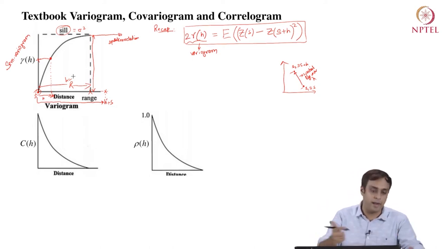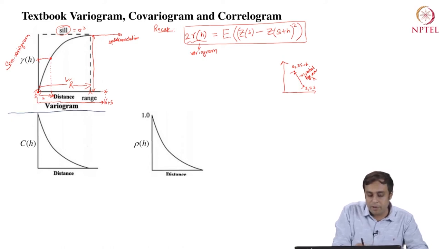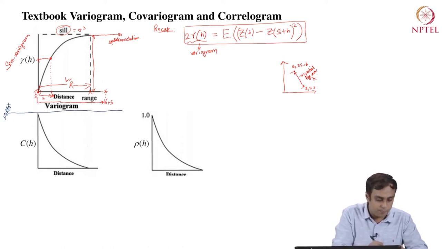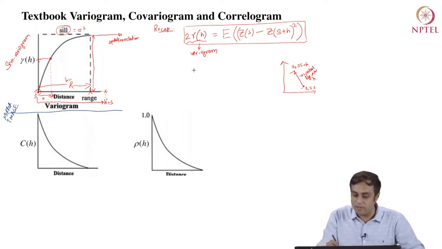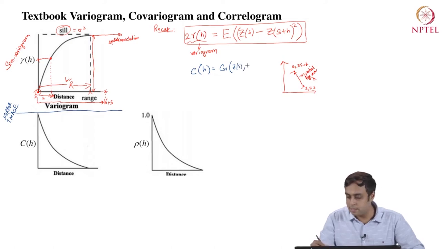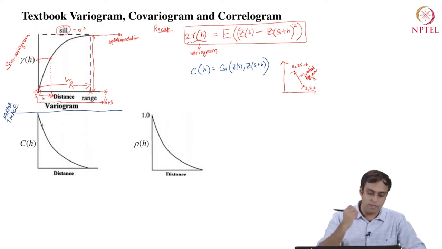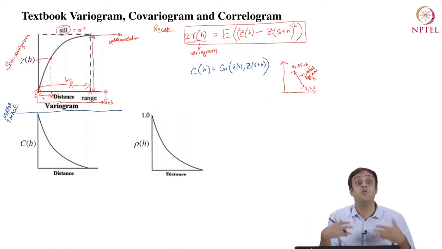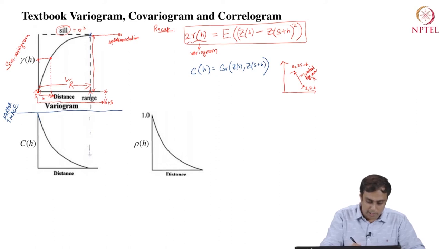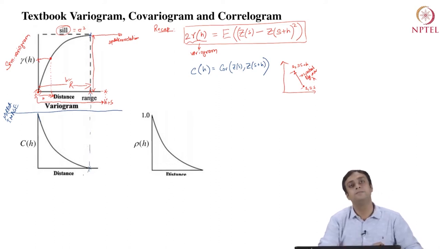Okay, so this is a textbook variogram that we have seen earlier. This textbook variogram turns out to be a mirror image of a covariogram. What is a covariogram? Well, we saw that as well. A theoretical covariogram is the covariance between z of s and z of s plus h, right? So if there is high spatial dependence, the covariogram value is pretty high. At the point when spatial dependence dies, the covariance becomes 0. This is exactly what is happening with the mirror image as well, right?